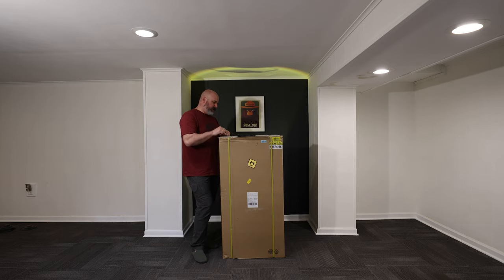Going to do an unboxing. This is my first time looking at this thing. See what's in the box, and then I'll also do an assembly, which I've never done, so let's see how long it takes, and just get some detailed video and accent shots. Stick around and let's see what we got.